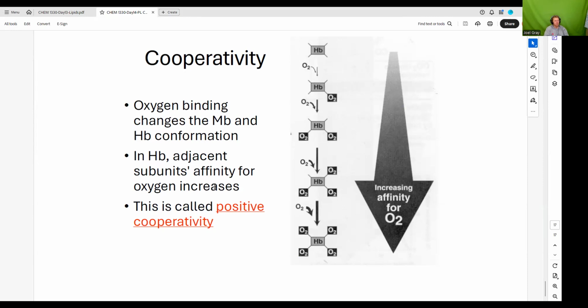Any sort of, well, I would classify it as any dancing setting where nobody wants to dance, but nobody wants to be the first person to dance. But then being the 55th person to dance is like, not only do you want to, but you feel kind of obligated to. This is very similar. The last oxygen to bind to hemoglobin is the one that does so most easily.